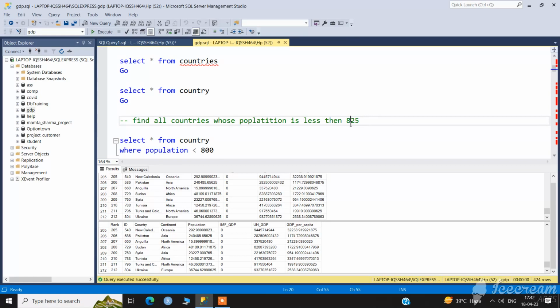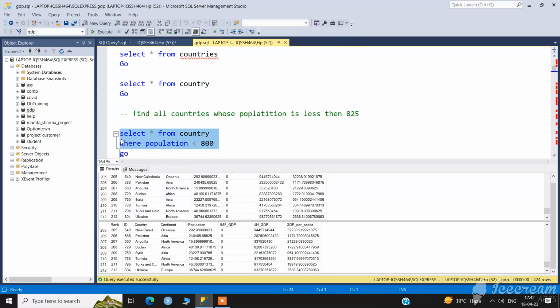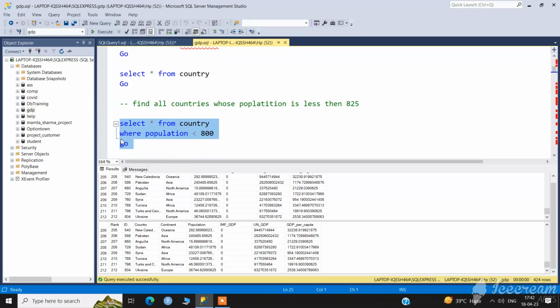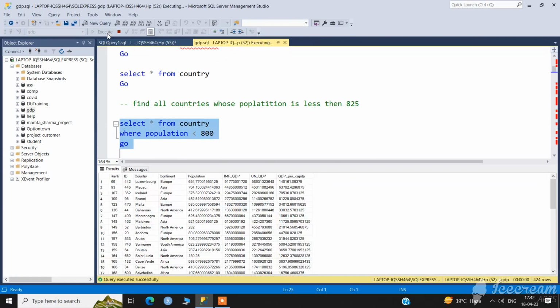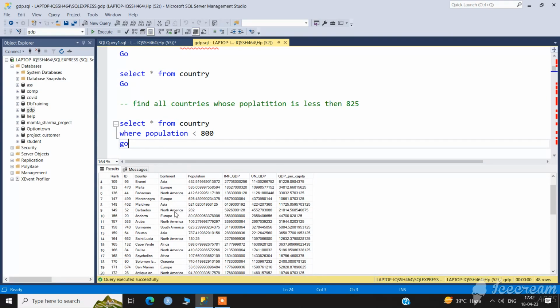So I have taken this number, and then I executed this query and ran it. You can see here I have received a total of 48 rows, meaning 48 countries have a population of less than 800.